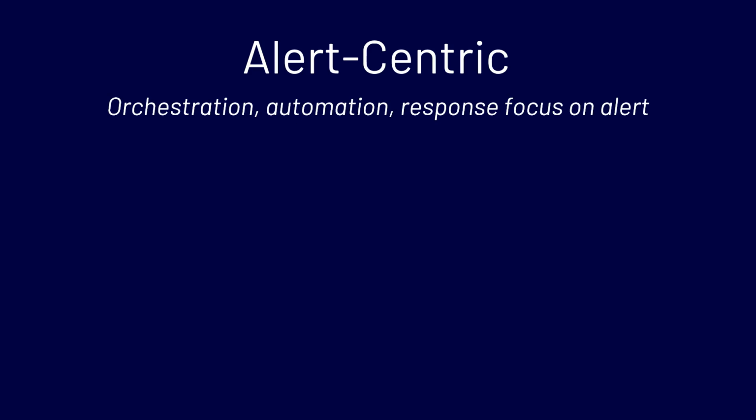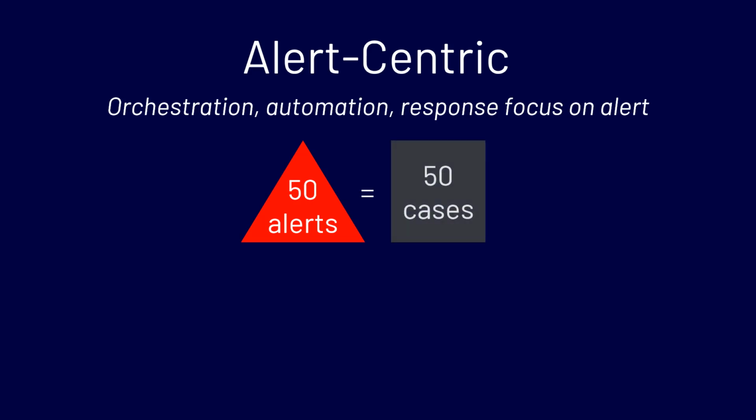So for instance, say your company is the target of a phishing attack where 50 emails are detected. Now, generally speaking, in an alert-centric SOAR, each alert would be treated in a vacuum, as a discrete case. The SOAR acts like an engine. An alert comes in, a playbook runs, an alert comes out, with no awareness other alerts even exist.